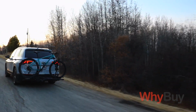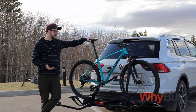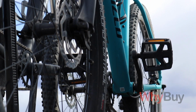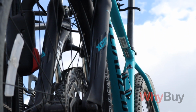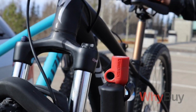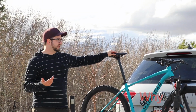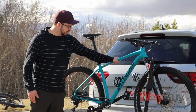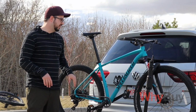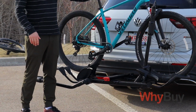So when you go to a store and you're looking for a hitch rack for an SUV particularly, you're going to look at either hanging racks or contactless racks like this one, with the stabilizing arms that lock onto your tire to hold your bike in place. The main difference between these two is that a hanging rack actually hangs on the frame of your bike, so like right here, and the rest of your bike kind of just hangs down, whereas this rack actually secures your back tire and your front tire and doesn't touch your frame at all.